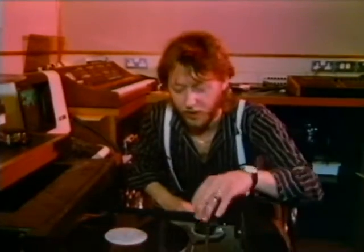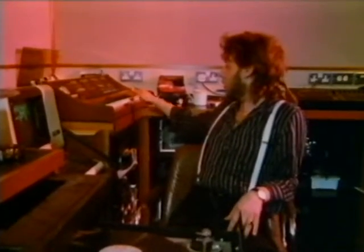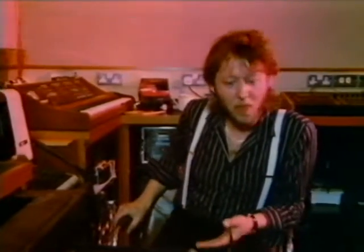So we rather craftily sampled the bass drum and snare drum sound off that record. In fact, I've got it loaded in the machine at the moment. Sometimes this machine decides that we're doing something that really is morally wrong and refuses to do it. However, we're trying to teach it that we live in the real world and not in some sort of utopia. So, Neil is going to reboot this machine so that I can show you. It doesn't like me stealing.